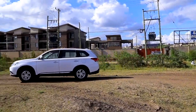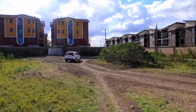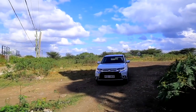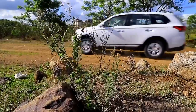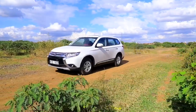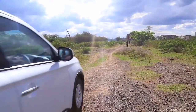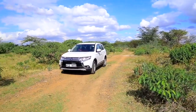Off we go. One thing I notice about this car is very minimum slip courtesy of the Invec 3 transmission. It uses wheel sensors to ensure no wheel loses grip; if any does, the system senses it and slows down the slipping wheel to regain traction. When doing a bit of off-roading, it's always good to map out your course. This route is full of ruts, so ground clearance comes into good play — over 210 millimetres standard on this vehicle — along with the long-stroke suspension. Front McPherson and rear multilink suspension ensures passengers get a good ride on off-road surfaces, and the Invec 3 kicks in to ensure no slip.